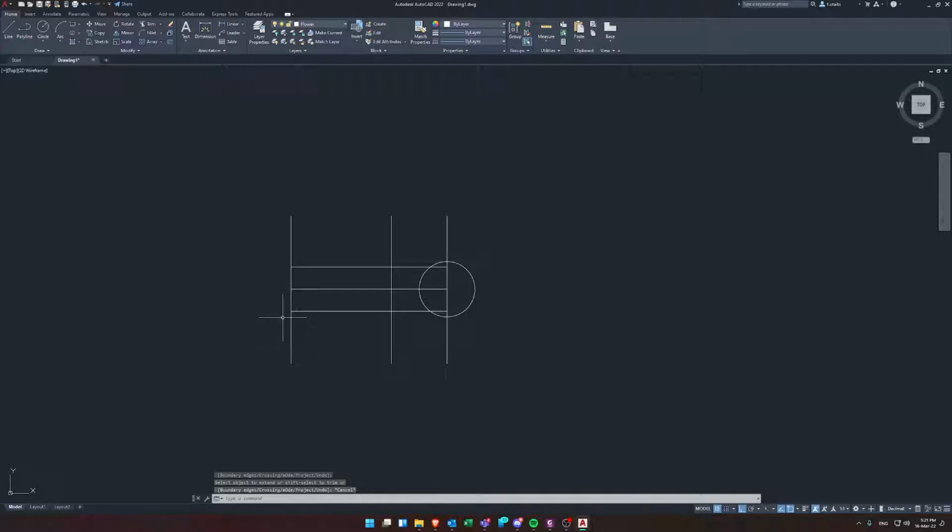Okay. Now we use fillet because we want to round these corners. So all I need to do is write fillet. How are we going to do it? Well, we're going to do it with radius. So R. What is the radius? On the paper it says 0.07. And we press enter. So we have 1, 2, enter. Now, you can see that I'm going to have to do this repeatedly. So instead of doing that, I can just choose multiple. And now I don't have to press enter every time.